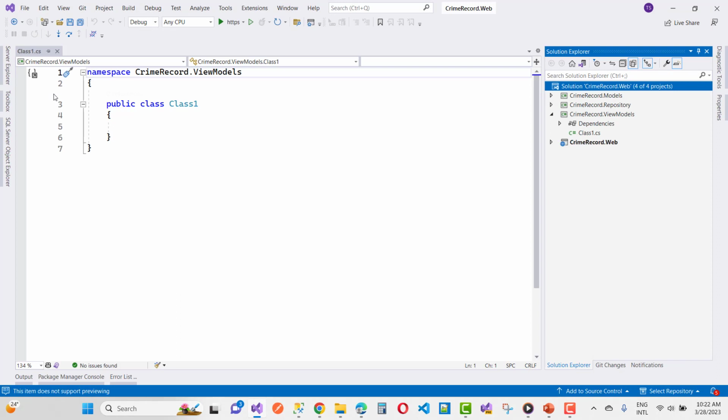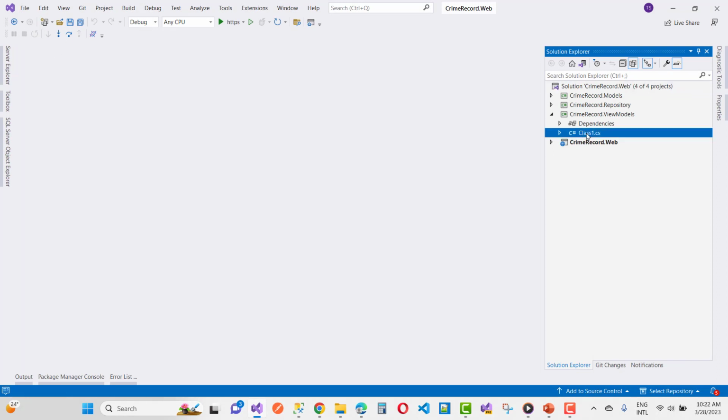Okay, so here we have some view models, so just delete the first one.